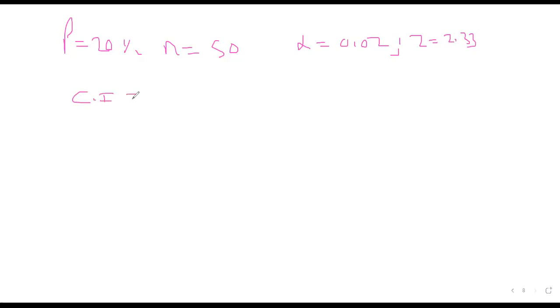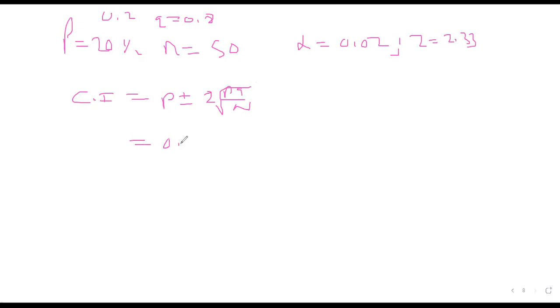Okay, thank you. Sometimes we'll be given a proportion, 20%. Our n is maybe 50, and our alpha is 0.02. So we need to understand our Z. For our 0.02, what is our Z? 2.33. What's the confidence interval for proportions? P plus minus Z square root of PQ over N, capital N. So we know that if P is 20%, which is 0.2, Q is 0.8, they should add up to 1.